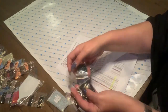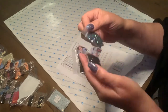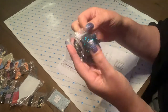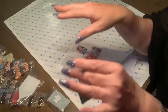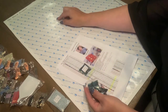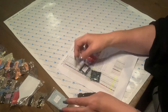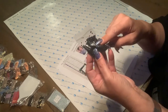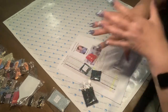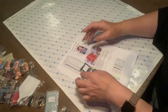So, what's Aurora Borealis? I hear you ask. I'm glad you did. Aurora Borealis drills are drills that have had an extra iridescent coating placed over the top that makes them shine and sparkle and twinkle even more. And when you lay them down, not only do these sparkle and twinkle, they are going to talk to their buddies next to them, whichever color they are, and make them twinkle even more. So it just adds that extra element of sparkliness.